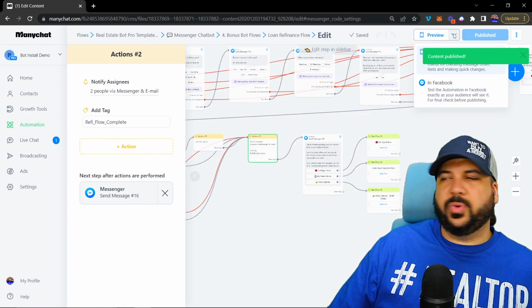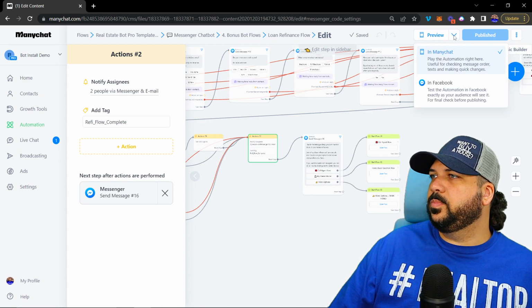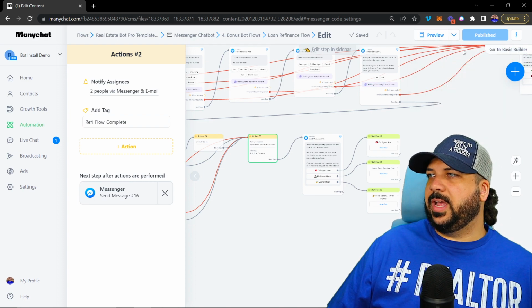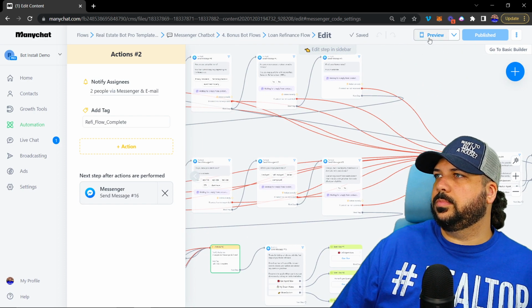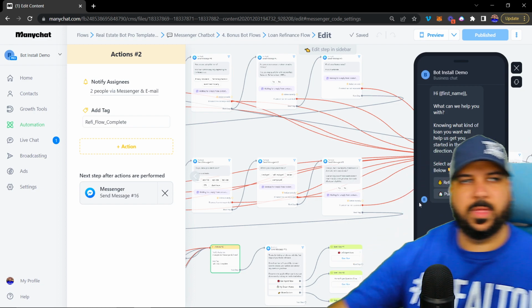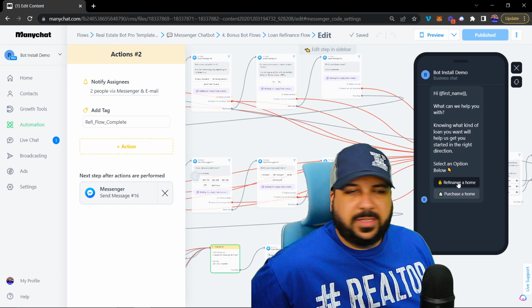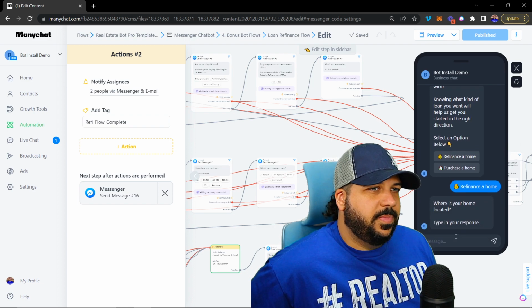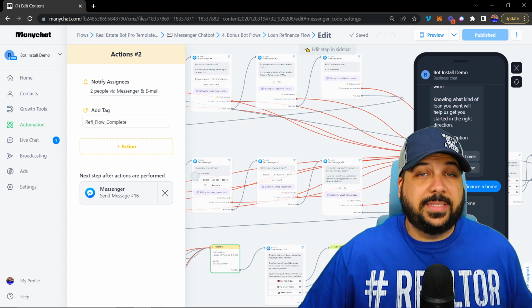It's really simple to preview it. You can preview it in ManyChat, and it'll pop up normally. However, the preview in ManyChat does not show the bubbles that are in the quick replies that are in the chat.